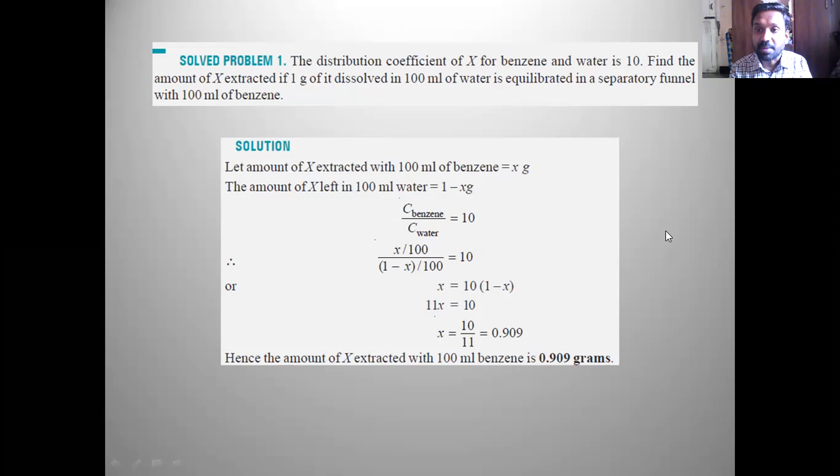Remember my previous statement. The higher the K value in favor of an organic solvent, the better the extraction. So, 10 times more soluble in benzene. In the previous example, our solute was 2 times more soluble in ether. If something is 100 times more soluble in the organic solvent, a single extraction will extract 99%, 99.99% of your compound. But that combination is difficult to find. Sometimes, rarely, you can find it. Usually we work between 1 to 10.